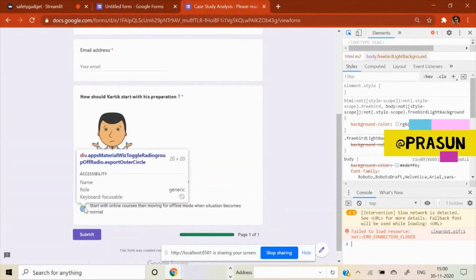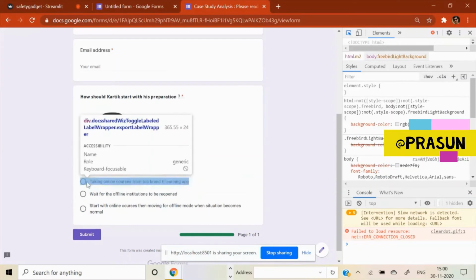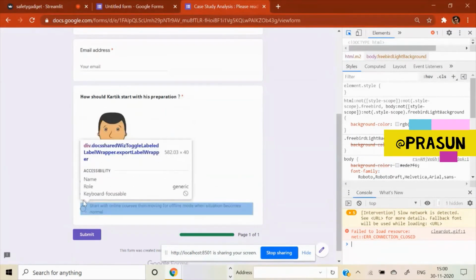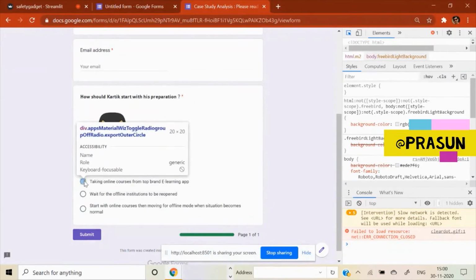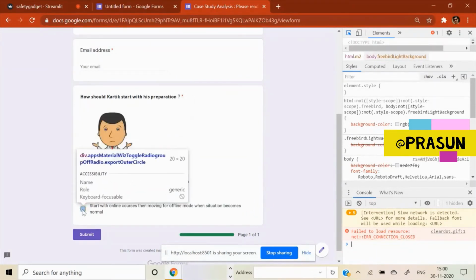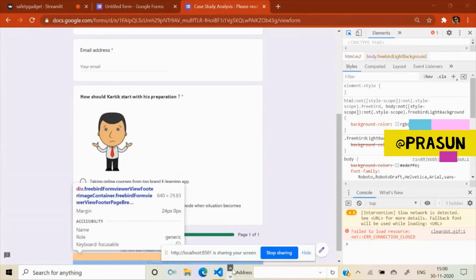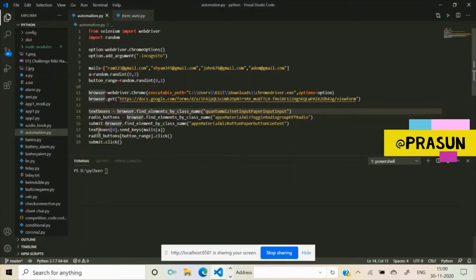I can't select one particular radio button in each and every execution, so I need to select in a random manner. Sometimes it selects this button, sometimes it selects that button. For this we have used the random.randint method.